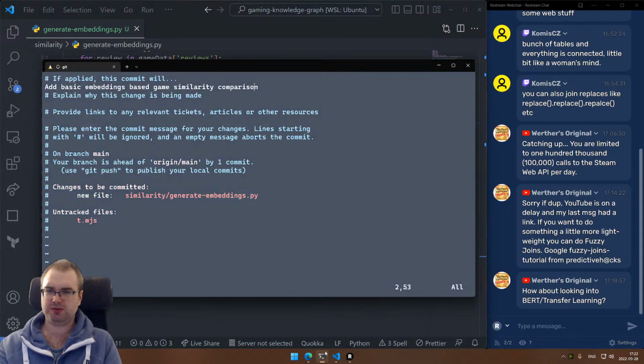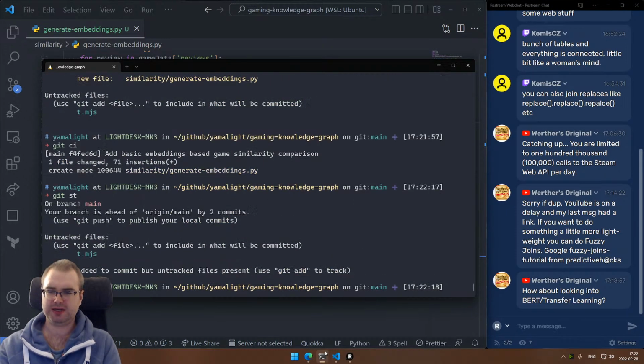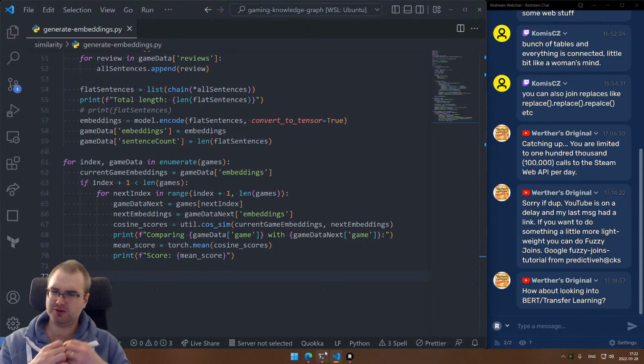Yeah, I would need to look into that a bit more because I feel like I'm doing something slightly wrong because the results are a bit too close to each other. So I'm not sure if it's me messing something up in the code or if it's me misunderstanding what torch mean does here. Maybe that is the wrong method to use, but we're gonna see.